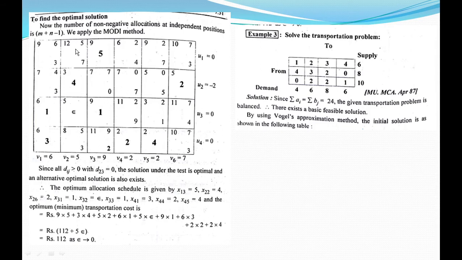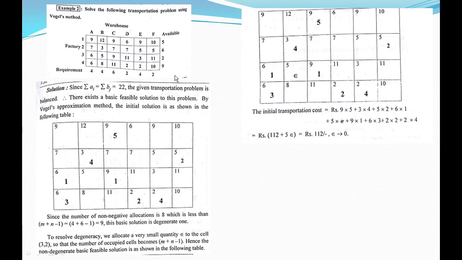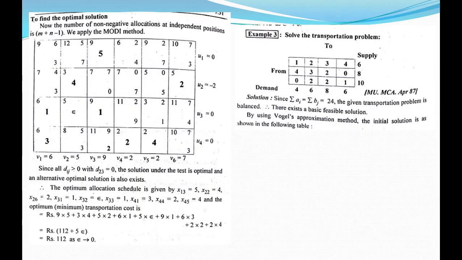In that case, you have to make use of u_i's and v_j's. A huge explanation should be given for that theory part. Doesn't matter. We'll be doing it in terms of a problem as we did in the last problem. So first thing you should know is what is d_ij, what is c_ij, and what is x_ij. So three things we have here.